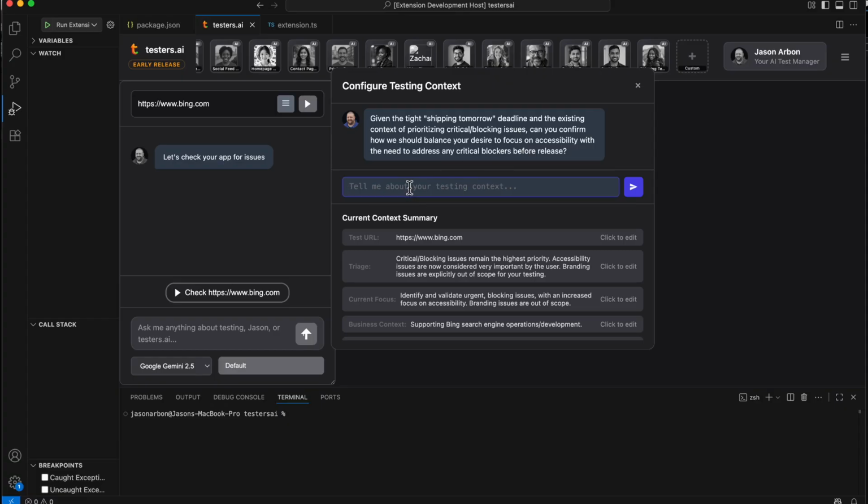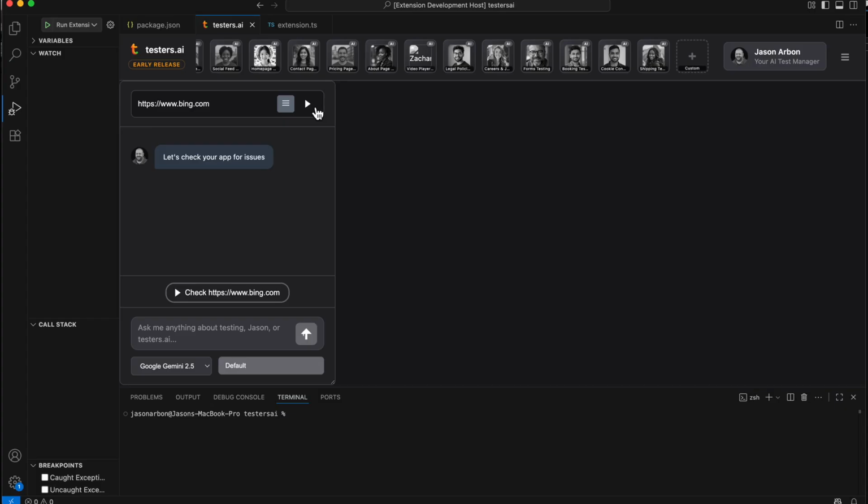So if I was particularly like a government agency or something like that, or I was worried about compliance in the EU, and I'm a very big brand or company, I've got to be really careful about that. So anyway, it already is known. It can follow up with questions. You have a conversation with the agent and it will ask enough questions to figure out what you want to do. It's almost like if you talk to your test manager, you go like, here's the context for this week, right? So let's just go ahead and we can just get to the fun here.